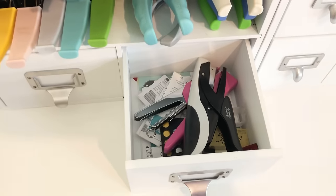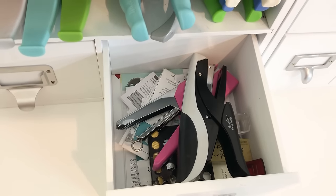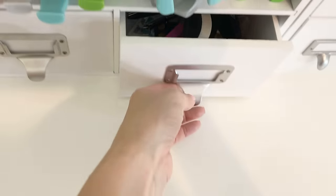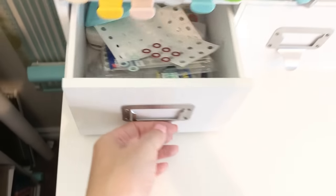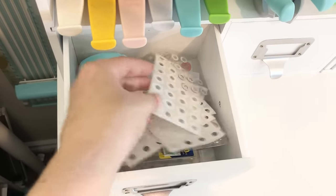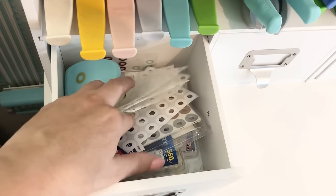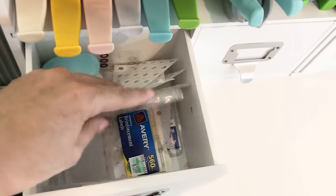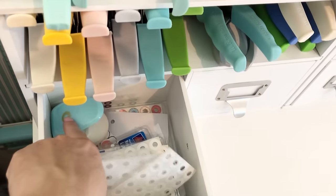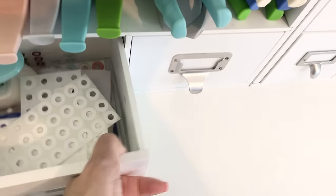But this is where my mini staplers are. And for some reason, I have a problem with hanging on to the directions of how to use a tool or like a scoreboard. I have issues with it. I'm gonna try to overcome that this year. And then these are all my hole reinforcers. So again, I buy bulk in white so I can color them if I need them to match a collection, or you could just leave them white. But then I also have like colors and some glittery ones somewhere down in there. I have the whole reinforcer punch. I hate it. I never use it. Can't stand it, but it's there. There you go on that.